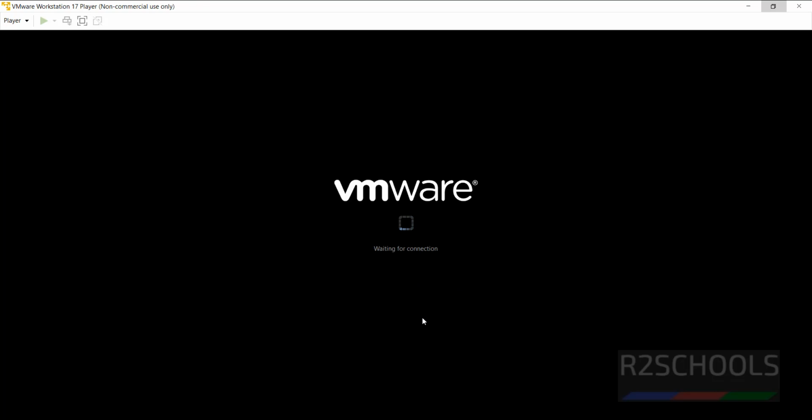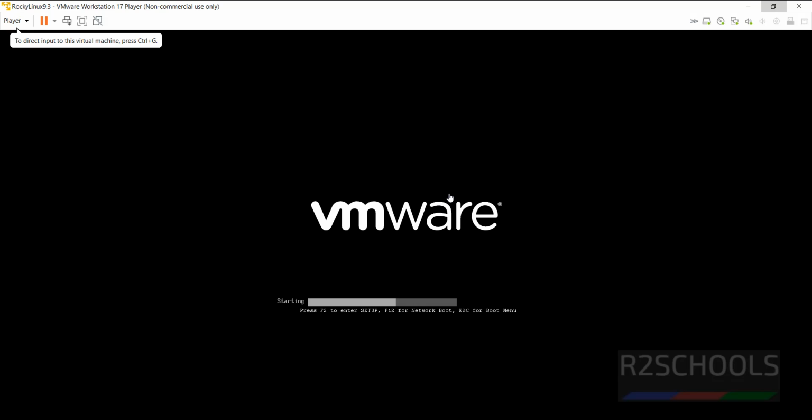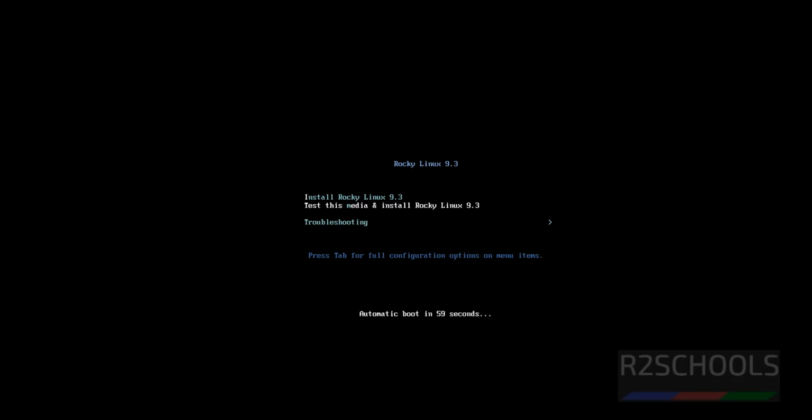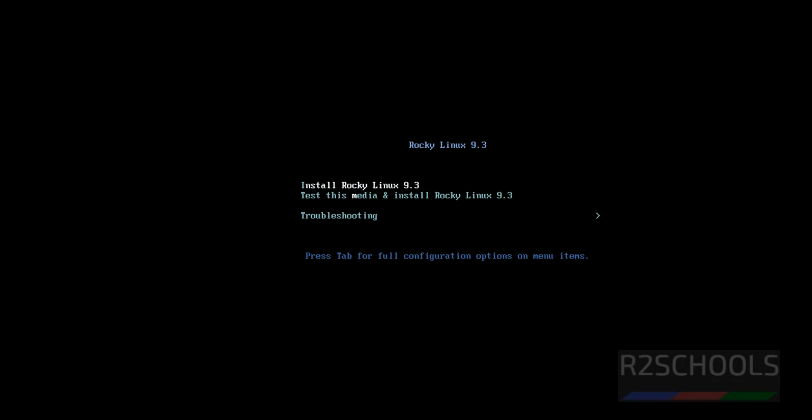See, it is starting the installation of Rocky Linux 9.3 on VMware Workstation Player. Use the up and down arrows and select the type of installation. So select the first one, that is install Rocky Linux 9.3, and hit enter.